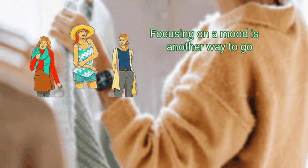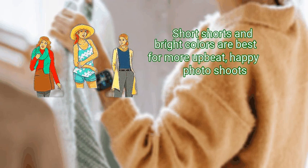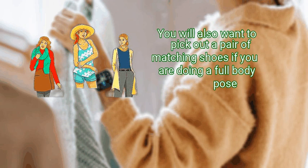Focusing on a mood is another way to go. If you want your pictures to be serious, wear darker colors and clothes that cover more skin. Short shorts and bright colors are best for more upbeat, happy photo shoots. You will also want to pick out a pair of matching shoes if you are doing a full body pose.